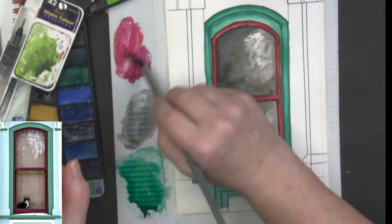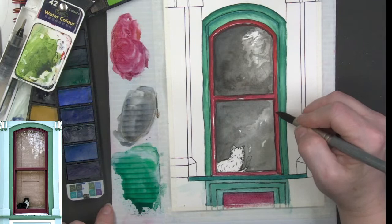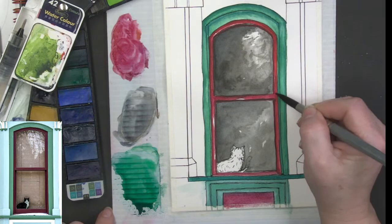And I am taking that dark red. I'm going to do it. That dark red down here, even though the paint around it is, there we go. Even though the green is wet, I'm going to do it. I live dangerously. You can always let things dry. You don't have to go in and do crazy things like me. You don't have to be crazy like me to be here. It's just more fun, right?